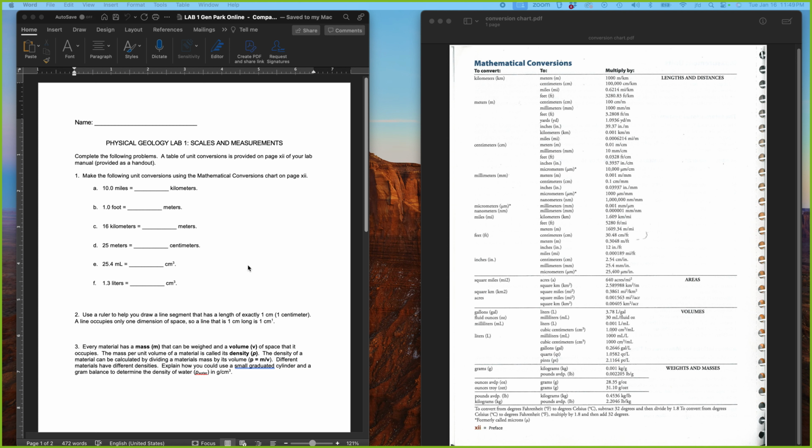Class. Today we are working on the very first lab. This is actually the first part of the first lab. There'll be two videos. In the first video I'll talk about the assignment that's on Blackboard, and in the second video we'll talk about the assignment that's in the actual lab book.